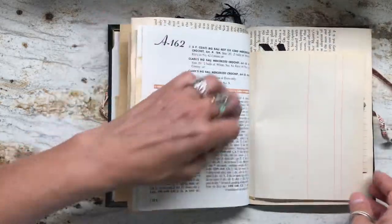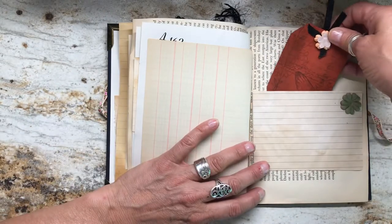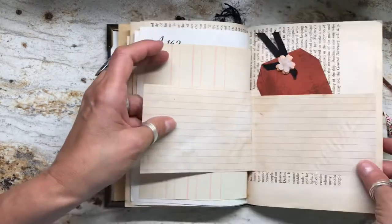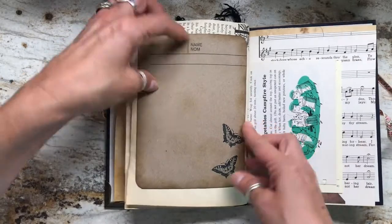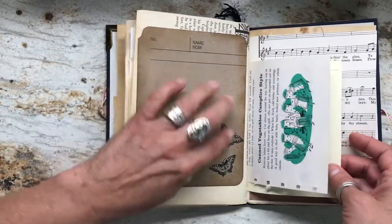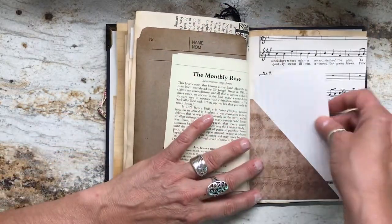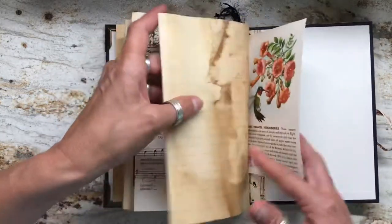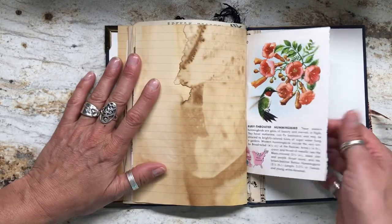These are more crocheting instructions. And that beautiful ledger again. Here's a little tuck spot with a tag — so you can journal anywhere there's blank space and fill it with your words. This one also has an extra little fold-out. And then this is just a file folder that I've dyed, so you can journal on there. There's more of that old cookbook. Botanicals. Some index cards here for you to write on. And then more journaling pages, and this is a great old page out of a bird book, which I love.